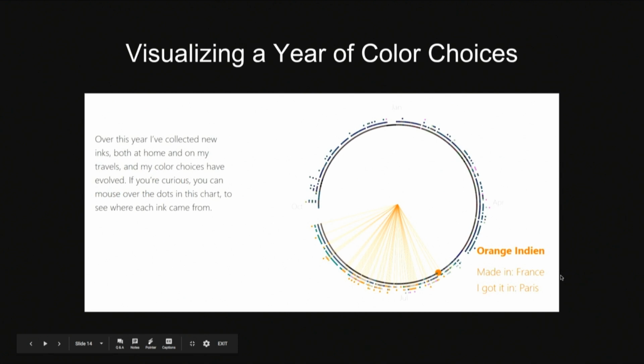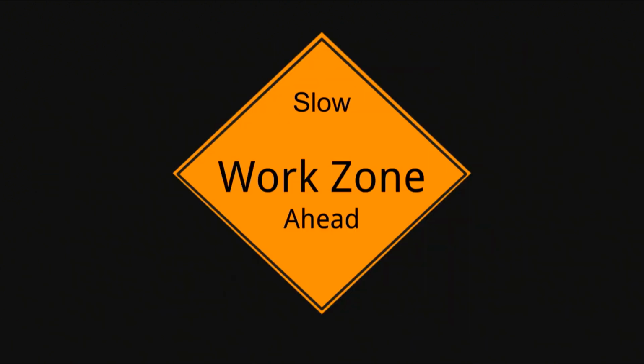And then at the end, you get the interactive viz, and you can mouse over each of the dots, and that will show you the color it is, where it was made, and where I got it. So it's a toy. It's fun. It was a personal exploration. And now I understand how to use the storytelling library. Okay, those are things I've already done. Now we're moving into an area that I am still actively developing. It's been a long time project, but it's still kind of rough.